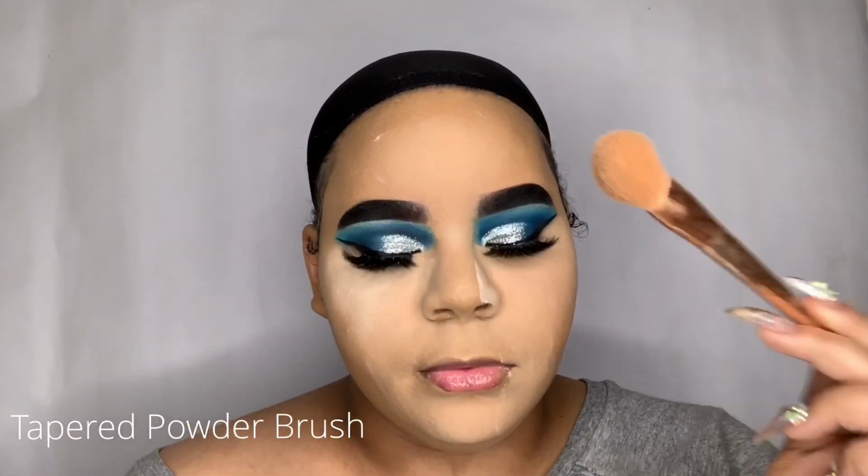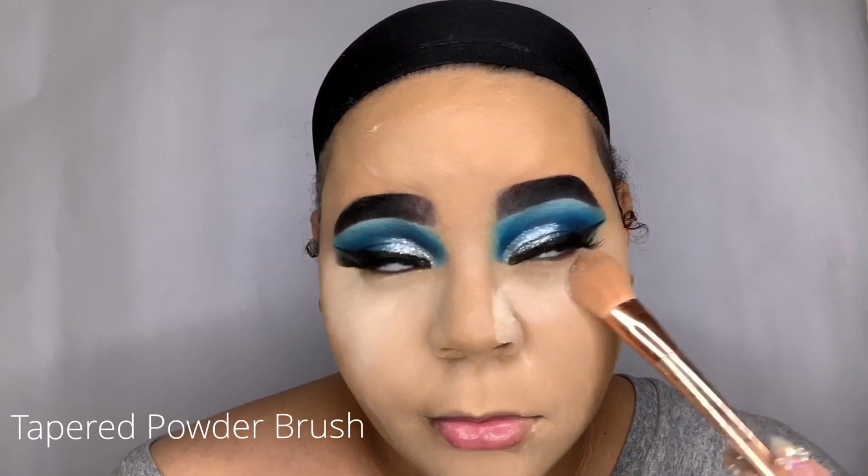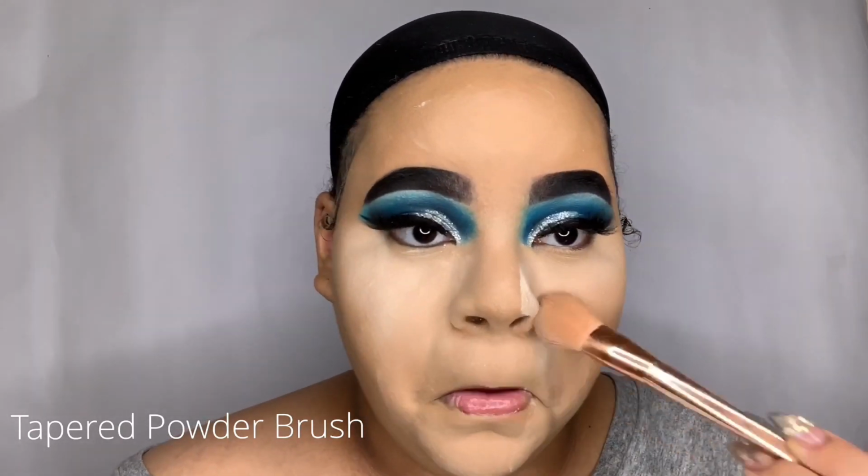Now for me, I set with the beauty blender and a brush because I feel like a brush can get into the corners of my nose and little crevices on my face that a beauty blender can't.